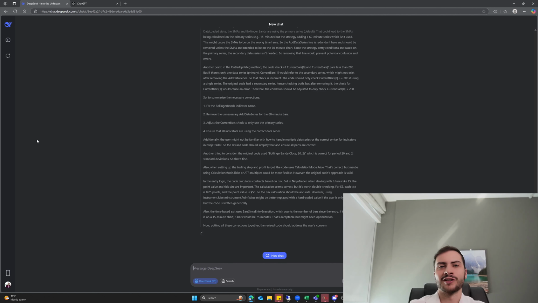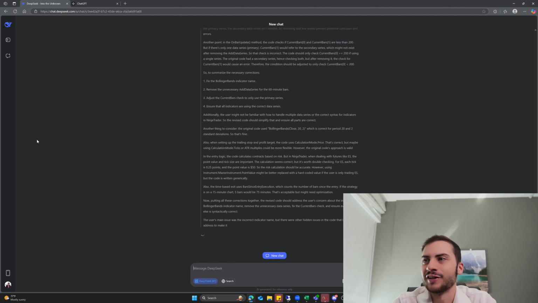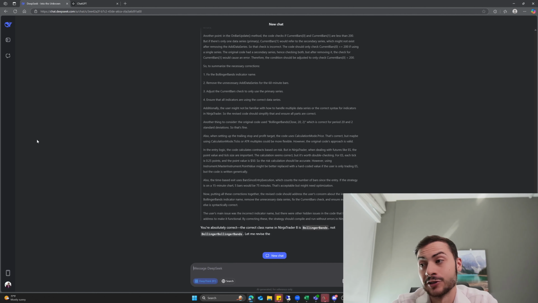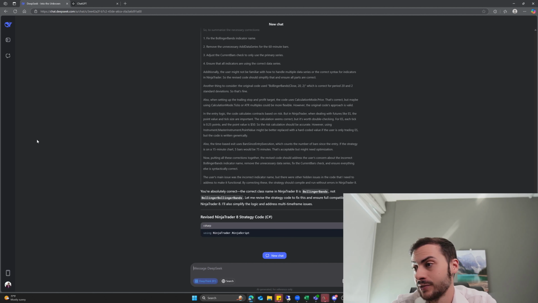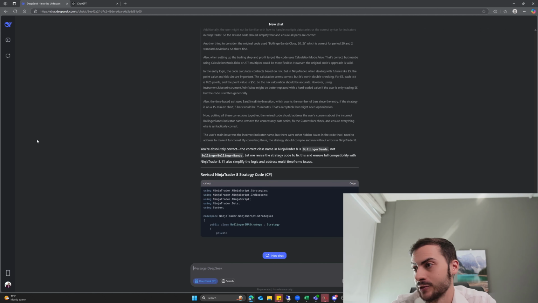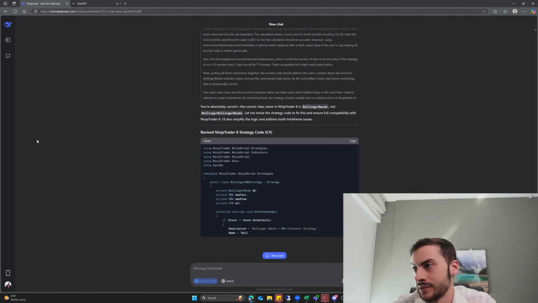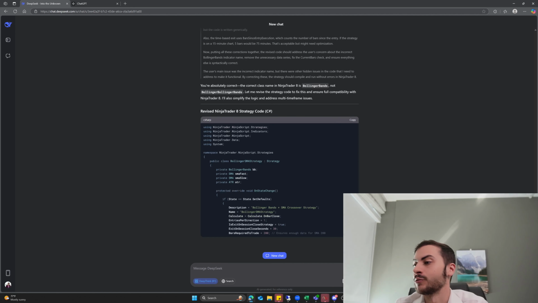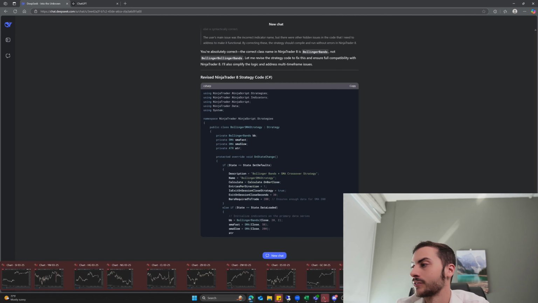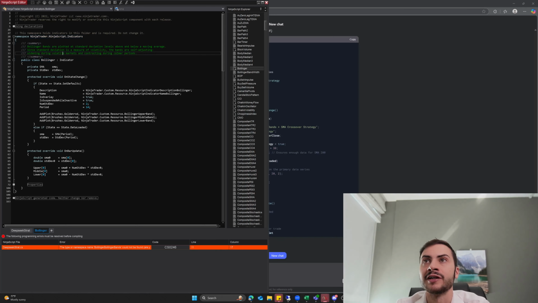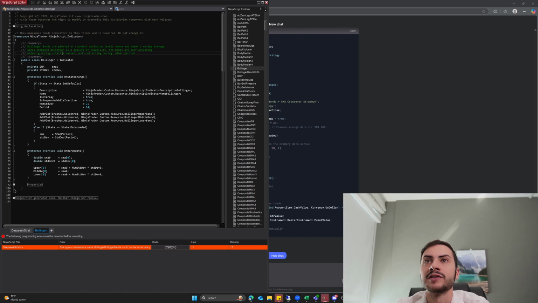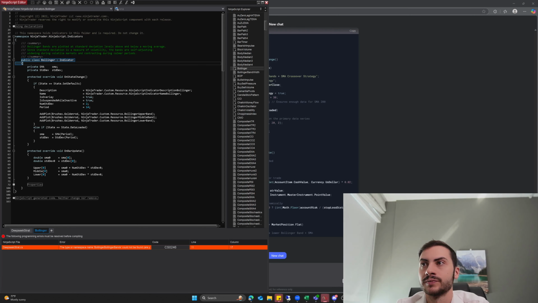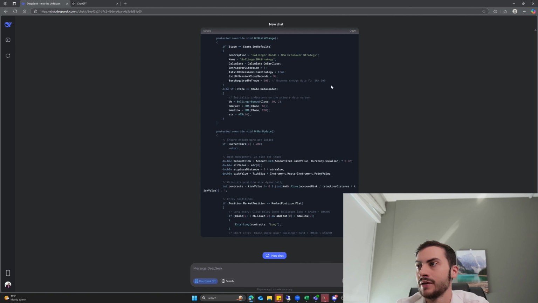I love that it shows its process of thinking and it's talking like a human. That is cool. I don't think Chat does that. So Bollinger Bands. Okay. All right. No, it's just called Bollinger. I think it's still wrong, because if you look at the NinjaTrader indicator namespace in the class, it's just Bollinger. All right.